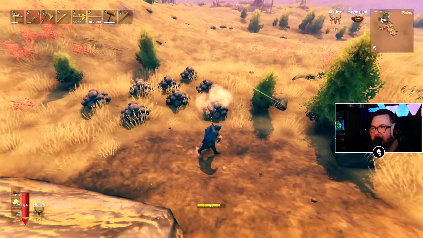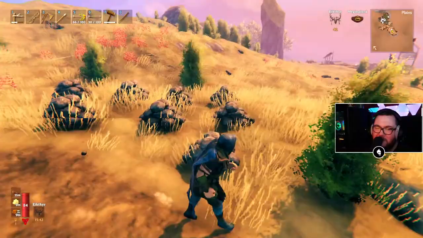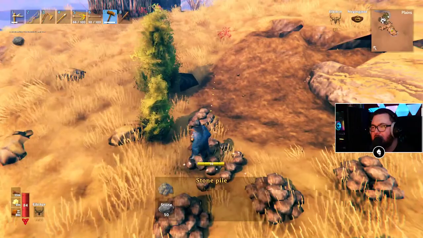All right. Diggy pole is where it's at. I like it. We're rich in stone now. That's very true. Hell yeah. Oh, we've got a lot of other stuff here. How much can we even carry?